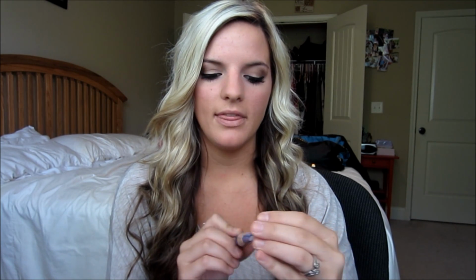This one I have been using literally every day this month. I bought it at the end of last month, and if you guys don't know, I'm doing no makeup by August, because I really wanted to just use up things that I have and all that kind of stuff. And I also ordered stuff online last month, and I just wanted to experiment more and go through my collection and use different products. But I love this. I have been using it all month, like I said.